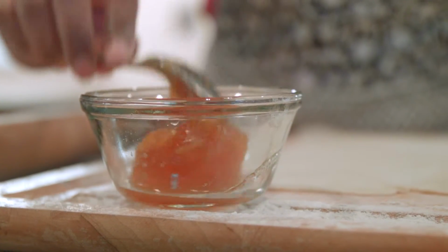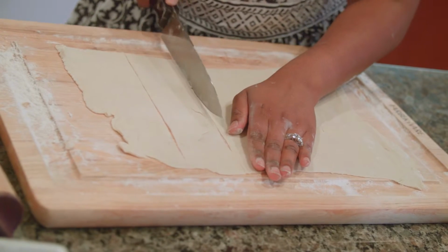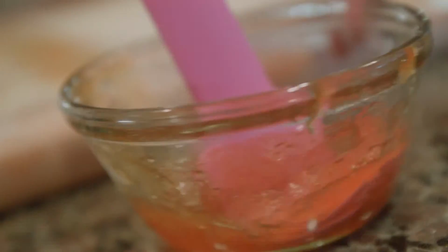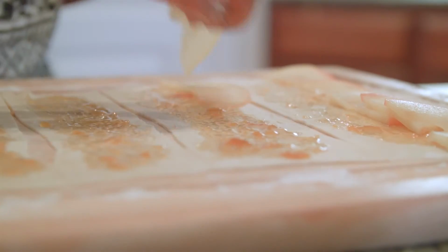Get your apricot preserve, scoop a little bit out, and microwave this until it melts. Slice your puff pastry sheet into 6 strips. Make sure it's straight, not like this one. Take your apricot preserve and put them down. We're gonna start laying the apple slices down.